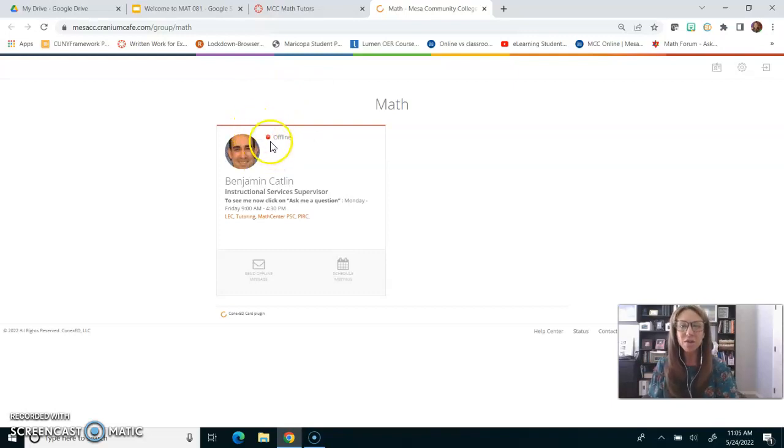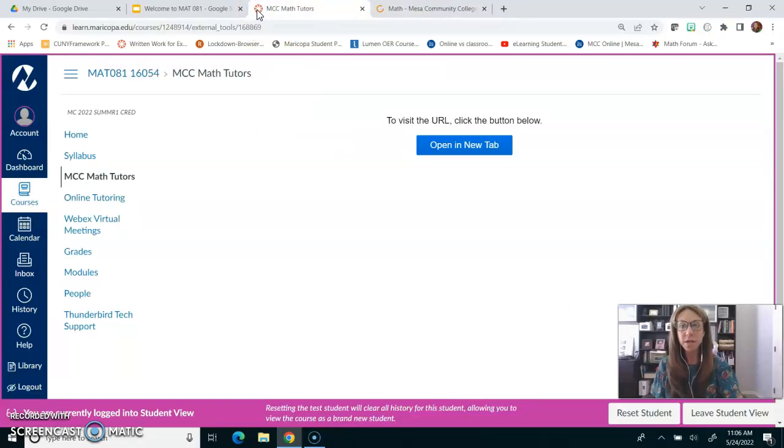And then literally all you have to do is click on somebody who's online and their webcam pops up, your webcam pops up, and you have a private, free one-on-one session with an actual person who works at MCC. They're literally sitting in the tutoring center, but they're just on their computer. So you can reach them from anywhere where you have internet service. And their hours are from 9 a.m. to 7 p.m. Monday through Thursday during the summer session. You can also drop in and work with somebody in person.